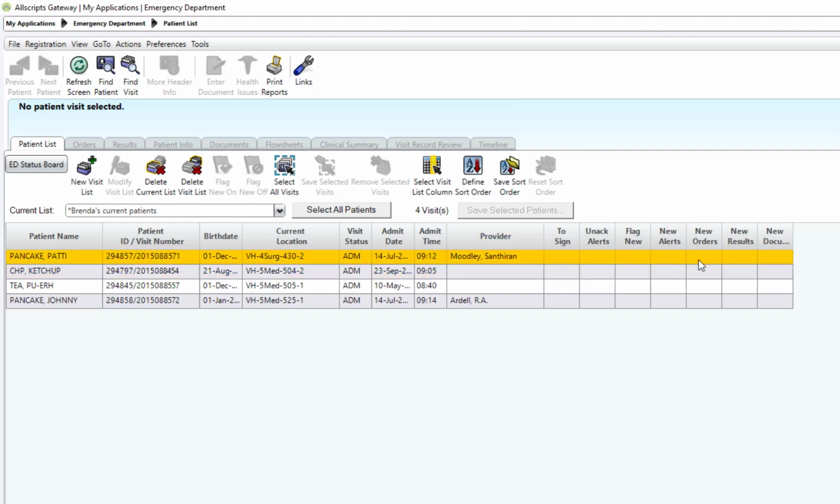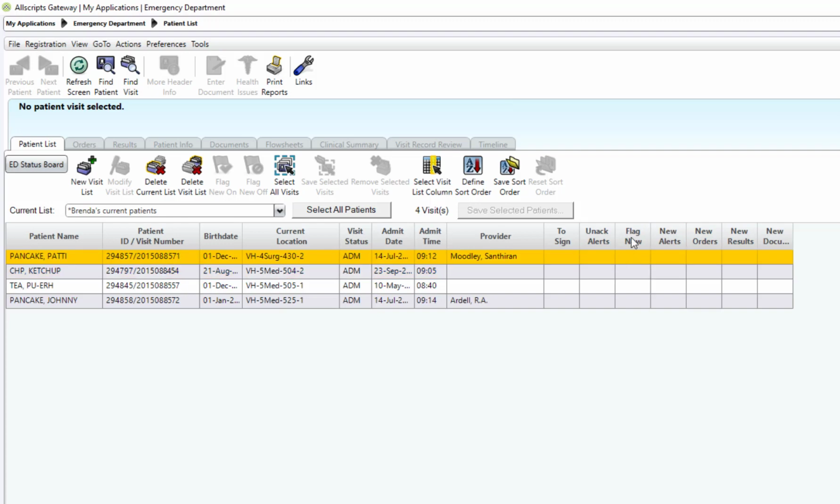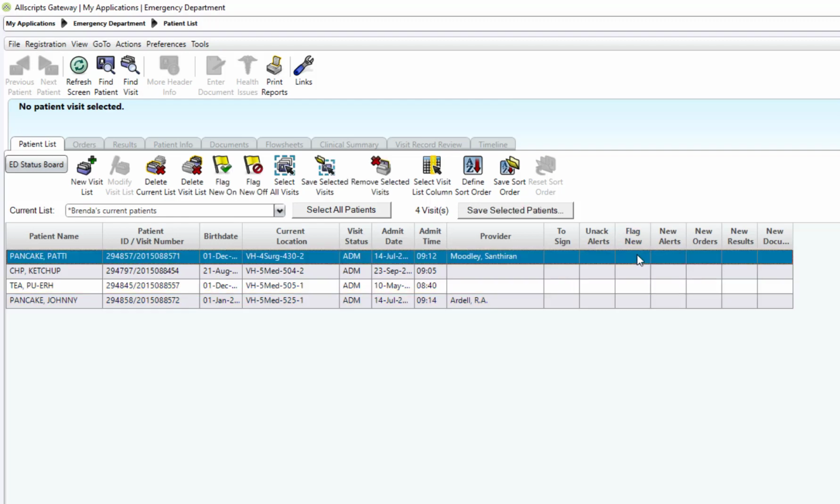So at some point we might be able to create what they call a provider list. So you could have a therapies list. So if you were handing off patients between therapists, it would be accessible to other people rather than just your personalized list. But that's a future conversation. In this view of the patient list, the flag new will alert you if you want to be flagged if there's new results or new orders.